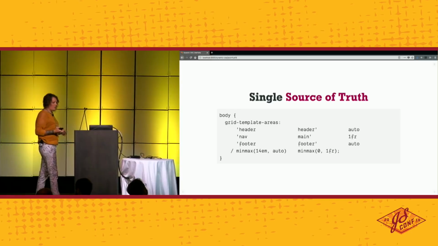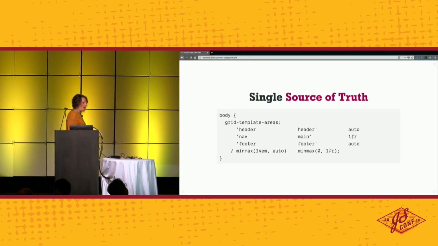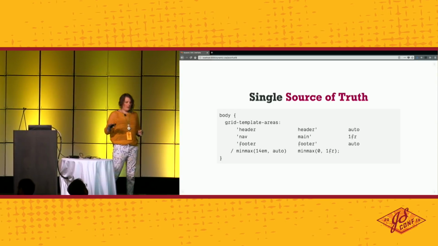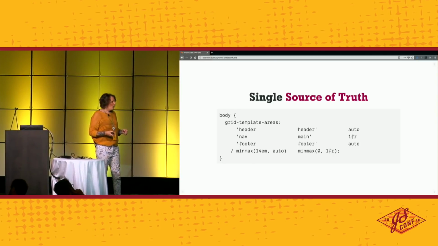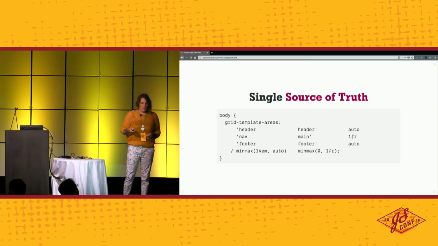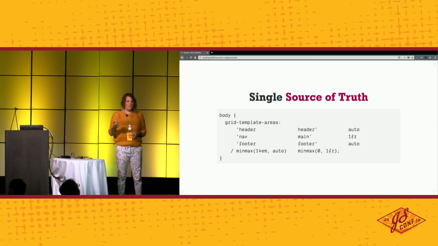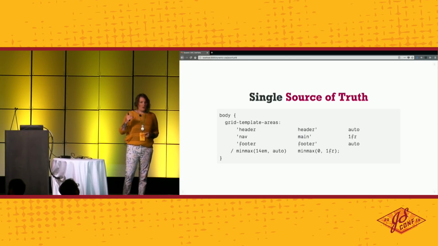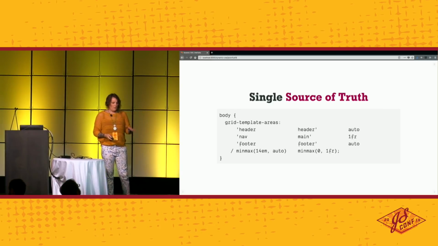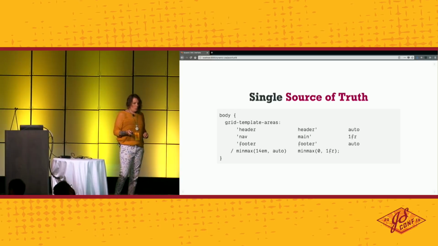And you have this sort of single source of truth that you can create. This is starting to build out more complex, defining different parts of how we're going to relate to this grid. But we can basically draw this ASCII art of our layout and then say the header takes up both columns and is sized auto for its vertical. And then nav is on one side, main is on the other side, and then the footer goes across again. And then we define the column widths at the bottom.